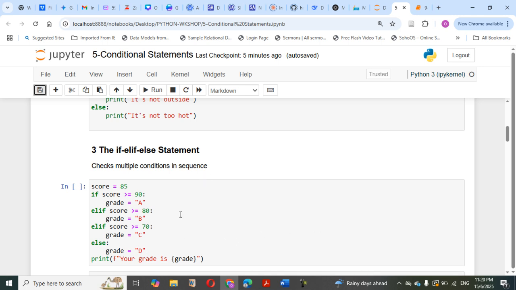What we are trying to do is to condition these statements on the score that is supplied here, testing where it falls. Finally, you can print the score: print your grade is, and then the grade. Of course, you understand how to embed your variable in a string. That is how you deal with multiple if statements. This can be used where you have multiple conditions to test a particular variable.